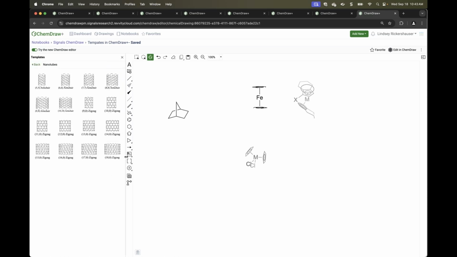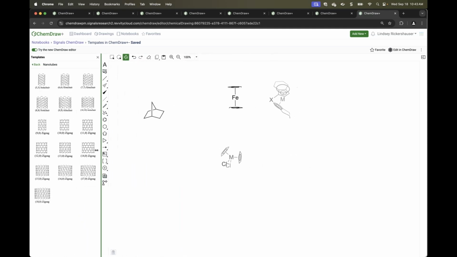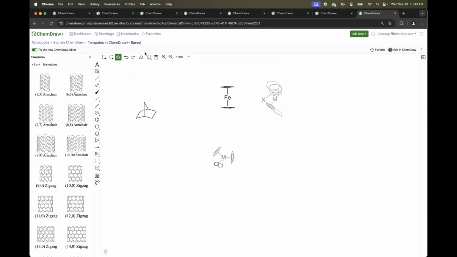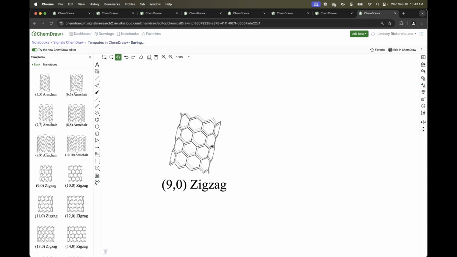And mind you, the other thing here is that these templates are actually resizable. So if you want to make this panel a little bit smaller or a little bit bigger on the side to make space in your canvas, you can do that. If I want to pull in some nanotubes, though, I can do that as well. So I've got this nice template already ready for me. Now I have made it into a 3D rendering and I can use it in my chemistry.